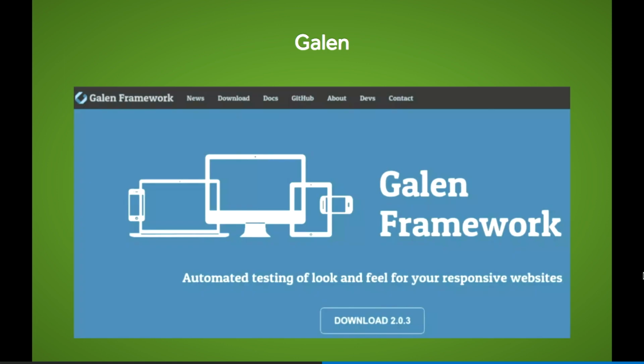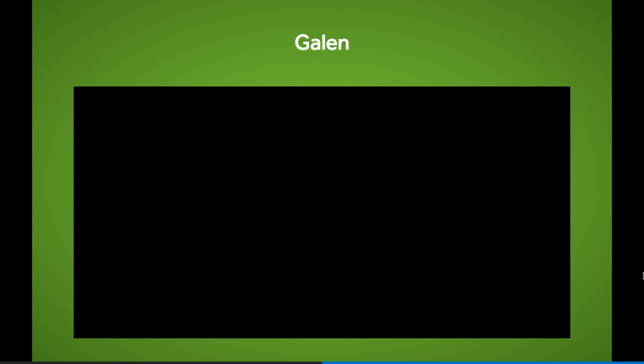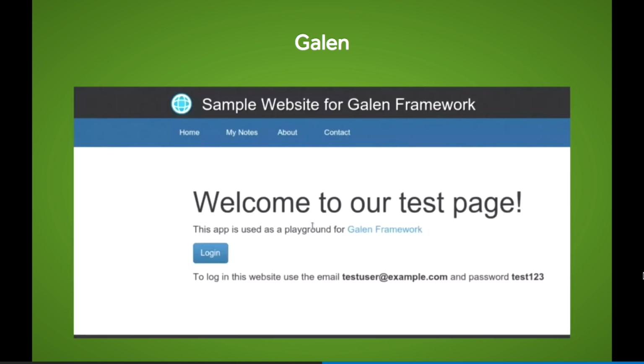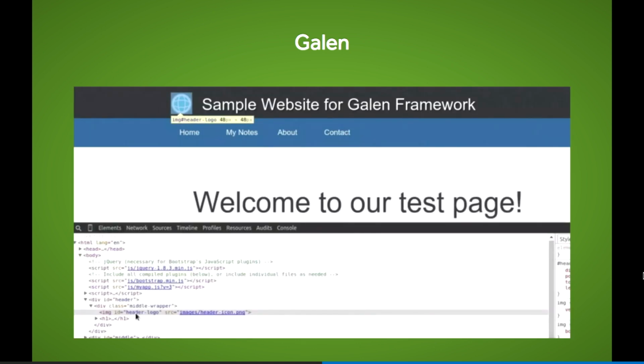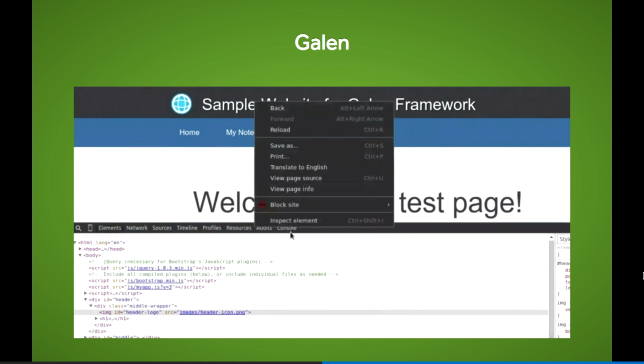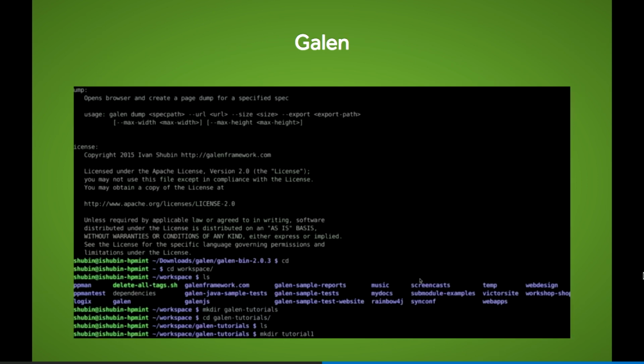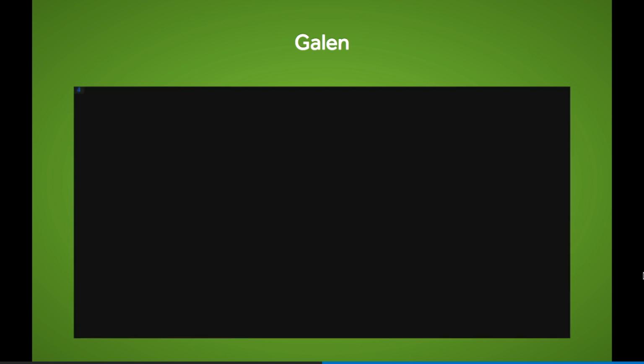Once again, I interviewed the creator of Galen, Ivan, and I'll have that in the show notes. So you want to check that out. Really a unique solution for UX-based testing. If your team's interested in testing how your application is going to appear on different devices, definitely check this out. This isn't really visual validation testing. It's more layout-based testing. So if something is expected to be at a certain layout, at a certain pixel, this is a great solution to try out and check out.